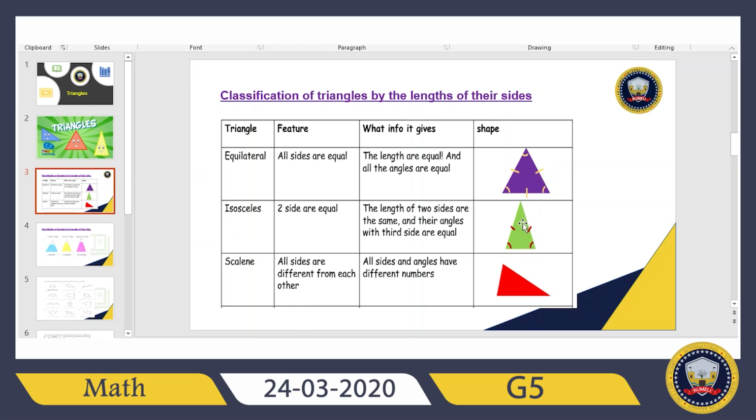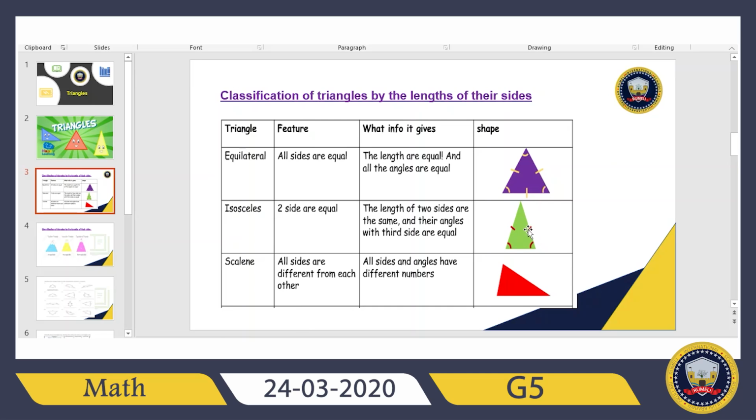So if I have only two sides equal in any triangle, we name this triangle an isosceles triangle. An isosceles triangle means a triangle with only two sides which are equal. The third side is not equal to both sides. Again, for example, if this side equals 10 centimeters, this side will also equal 10 centimeters, but this side will be equal, for example, to 6 centimeters. So only two sides are equal.